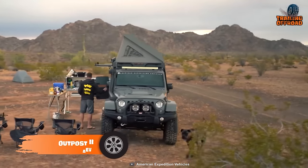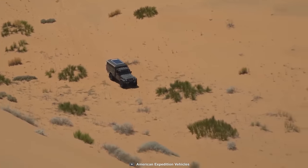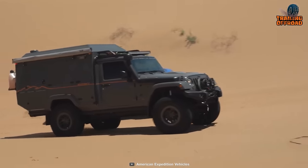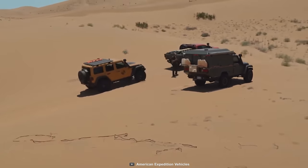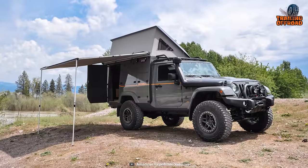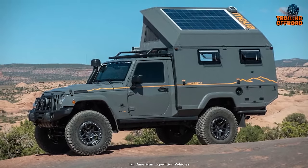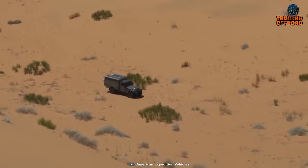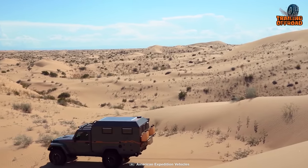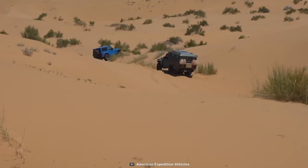Sometimes all you need for an adventurous journey is a nimble and reliable one like the Outpost 2, modified by none other than American Expedition Vehicles. Based on the most popular Jeep Wrangler, AEV did a really great job with its conversion. This impressive off-roading beast packs everything one needs for such trips in a minimal way. The inclusion of a robust rooftop tent doesn't only make it convenient to spend the night, but ensures a seamless source of energy with enough solar panels. Even lacking a regal interior, this vehicle remains a worthy one to reach the unseen most efficiently. The idea of not selling this model commercially is surely a bummer.